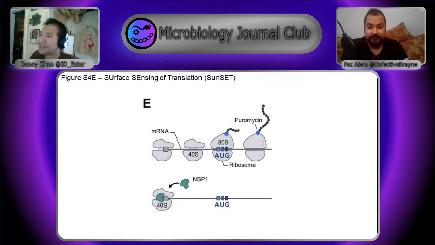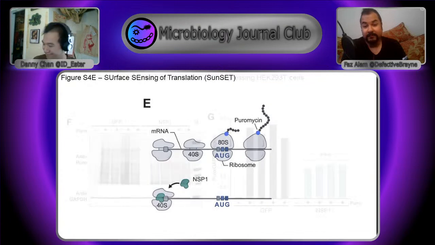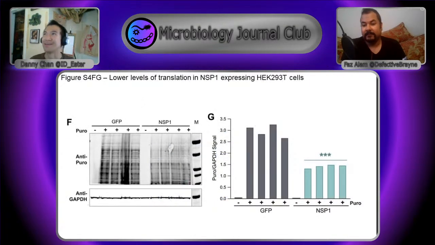In this assay, the way puromycin works is it incorporates itself into the growing protein, and then it blocks that process. So what they're doing here is measuring the levels of puromycin incorporation into the proteins as a way of measuring how much protein is being made. Normally you would do that with radioactivity, but we've moved on. We no longer accept cancer as a side effect of doing science.